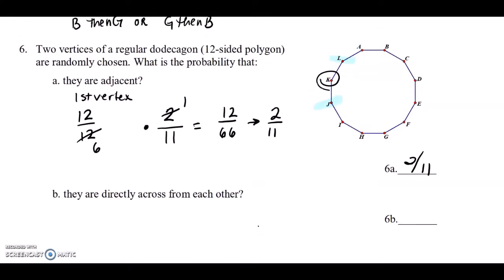What is the probability that they are directly across from each other? So again, my first vertex, any vertex I choose, is going to be a winner. My second vertex, then, if it has to be directly across, there's only one possible outcome. So the 12 out of 12 reduces, and you're left with 1 out of 11. Sorry, I got to back up because we already chose one of the vertices. There's only 11 that remain. So that reduces to 1, and we have 1 out of 11.